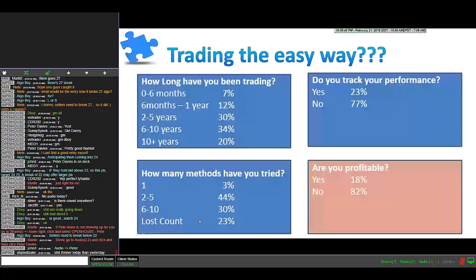So even the easy way to trade that the prop firms introduce intern traders to, they usually like to take people with no trading experience, turn them into traders, and then split the profits with the traders, and they're obviously funding the traders' accounts. Some of what we're going to focus on today is what the futures prop firms teach their interns to get them profitable in the shortest time possible. But they still have to be good. It's still hard work, and it's not the thing that's going to make them the $30,000, $40,000 days, 3 or 4 years down the road. It's just the first milestone to profitability, right?